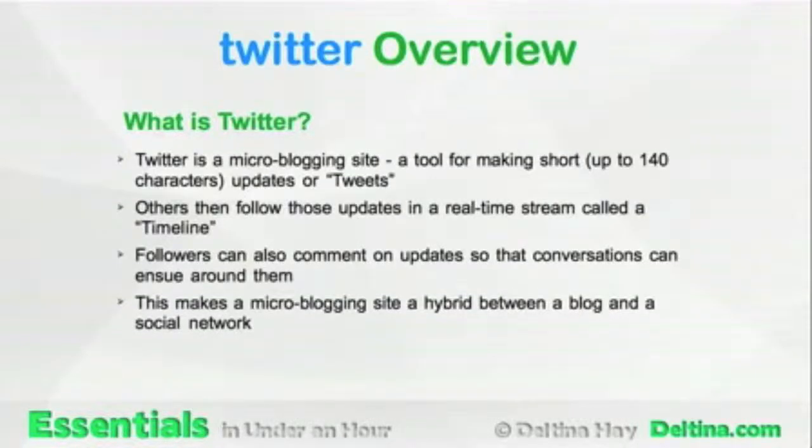Twitter is a microblogging site, which is a tool for making short, up to 140 character updates or tweets. Others then follow these updates in a real-time stream called a timeline. Followers can also comment on updates so that conversations can happen around these updates. This makes a microblogging site sort of a hybrid between a blog and a social network.